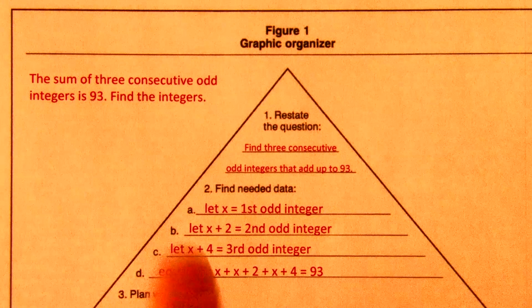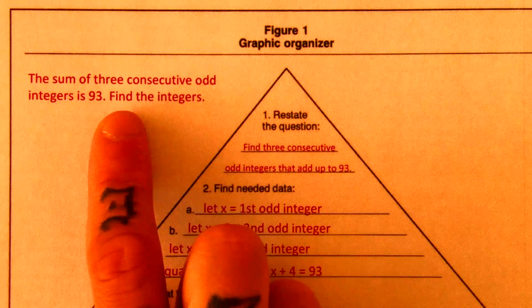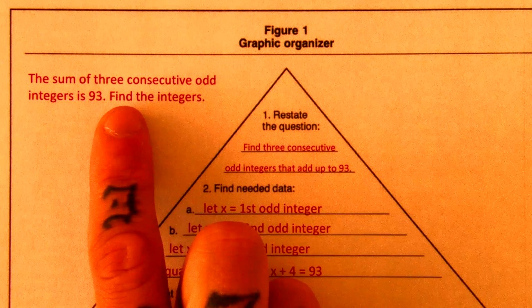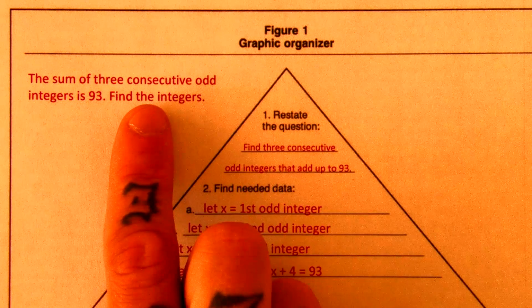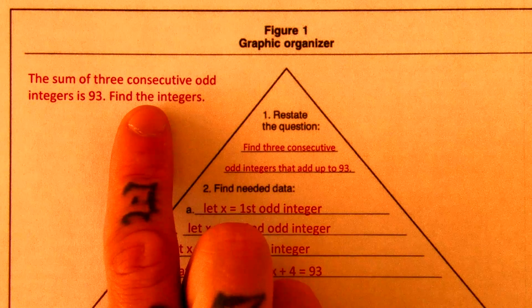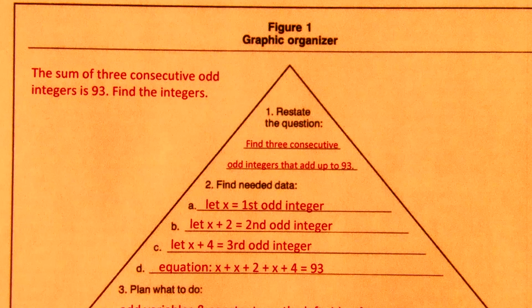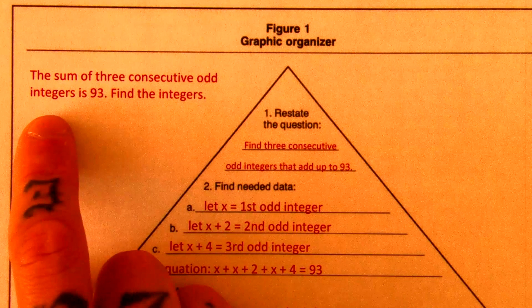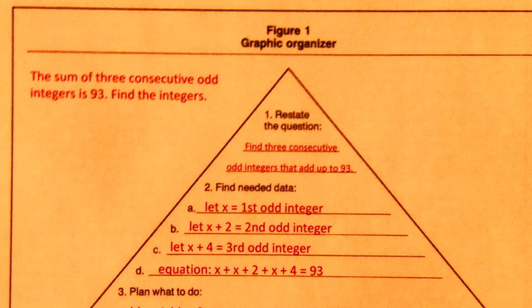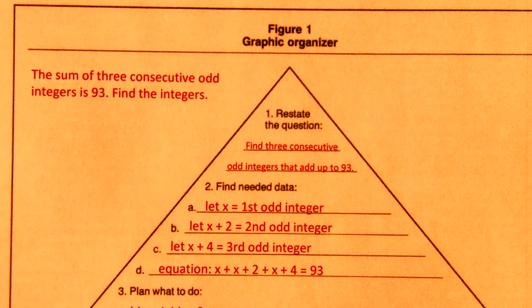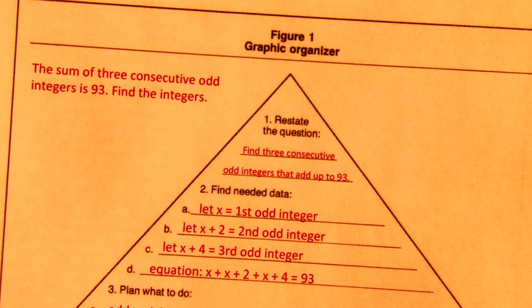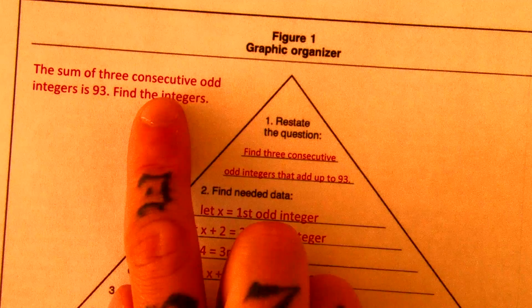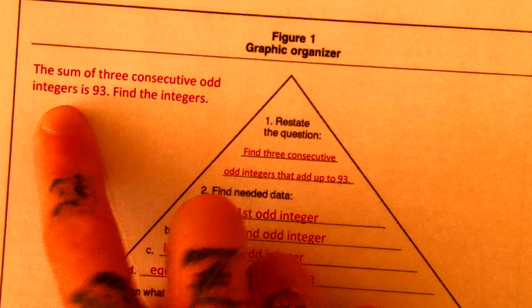And I think one of the primary reasons that they struggled was some of the wording. There's some important math vocabulary in there that if you don't know what it is, you can't really get started. So the question states that the sum of 3 consecutive odd integers is 93. Find the integers. Right? So those math vocab words that I was talking about were consecutive, odd, and integers.